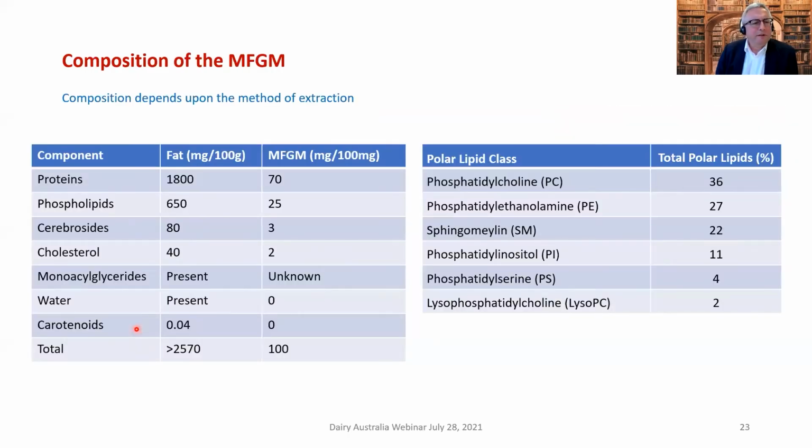I'm going to really skim through this quickly without going into too much detail. This is the composition of the milk fat globule, mostly lipids, a fair amount of protein in there, and all of these lipids have different kinds of biofunctionality on this right-hand table, a lot of which is dictated by the kind of heat processes that we use to extract the buttermilk and create a powder out of it.